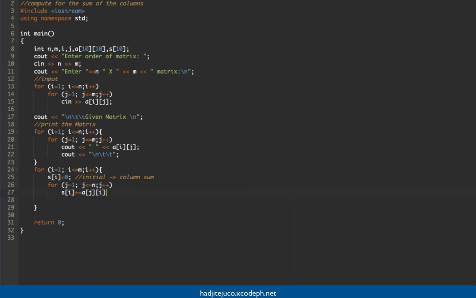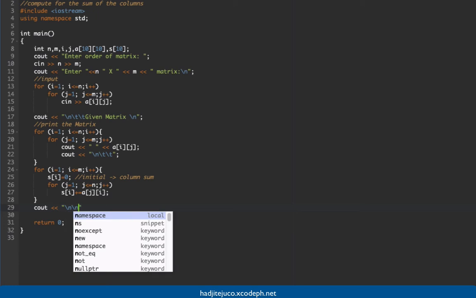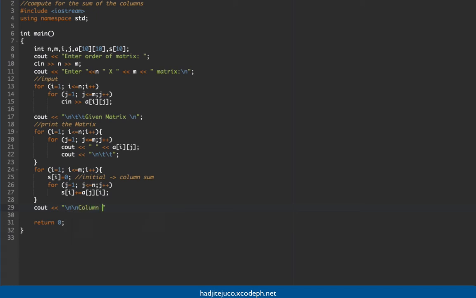Okay, that's about it. And then we now print out the, let's have some spaces, the column sum. Okay, once we print out the column sum, let's have another loop that will display this variable.